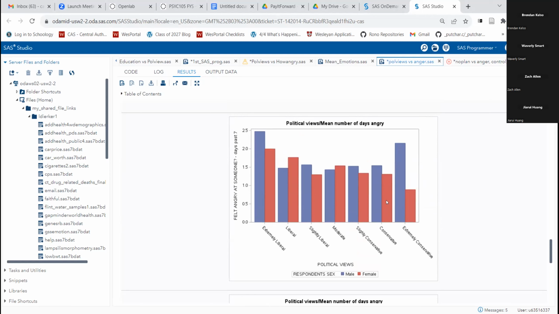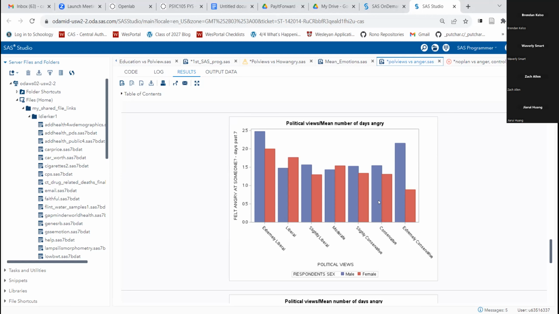Yeah, I mean, this is interesting though. For the males, it seems like angry feelings are for the extreme groups, but that's not true for females, which is interesting. That pops out to me. The males who are extremely liberal and the males who are extremely conservative report more days angry in the past 7 than people in the middle, and that is not true for females. Not quite, but doesn't it almost look like for females, the red, the more conservative you are, the less angry you are? Yeah.